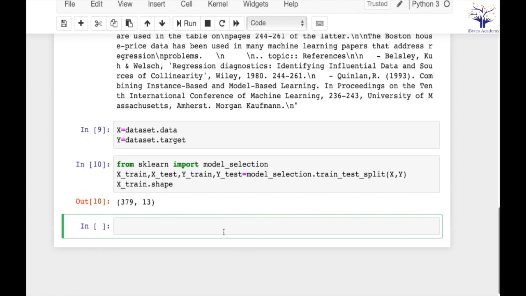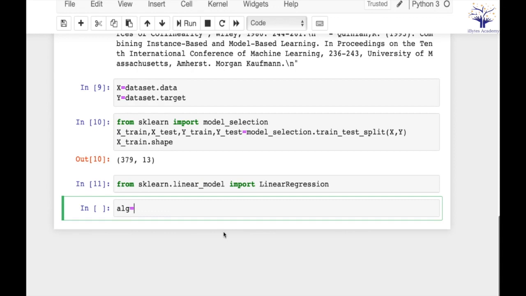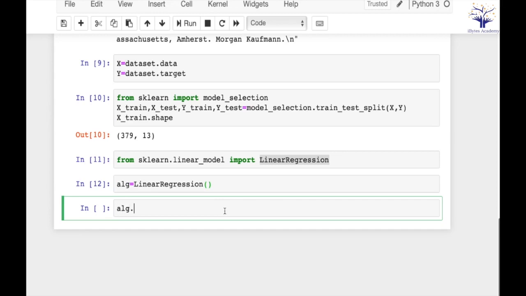Okay, so let me import linear regression. Let's create an object. So fitting our data.